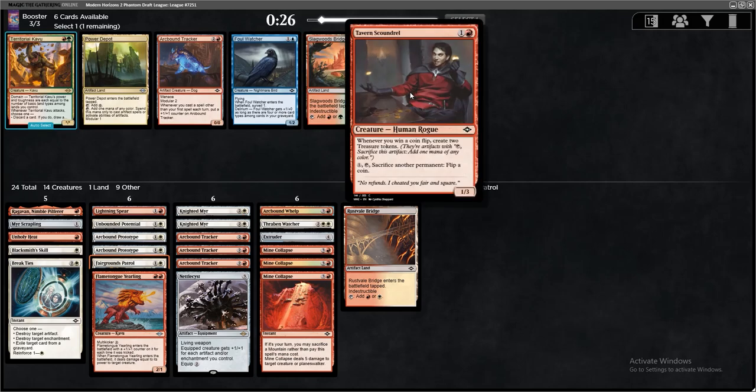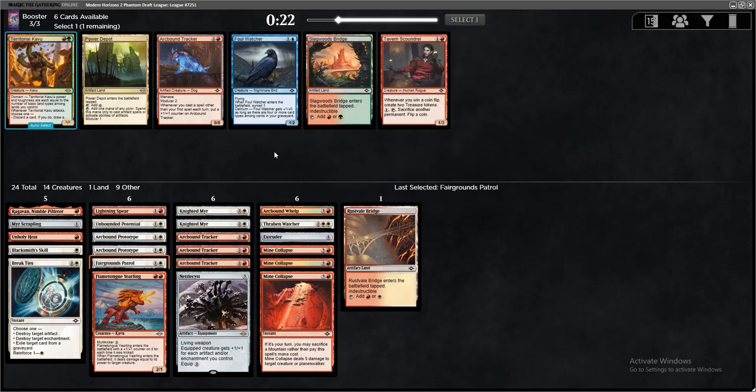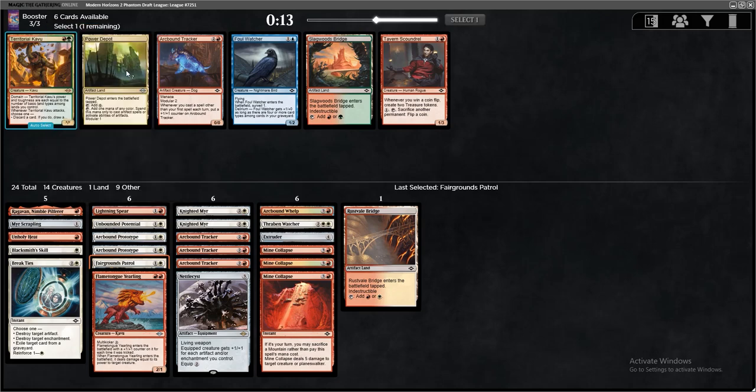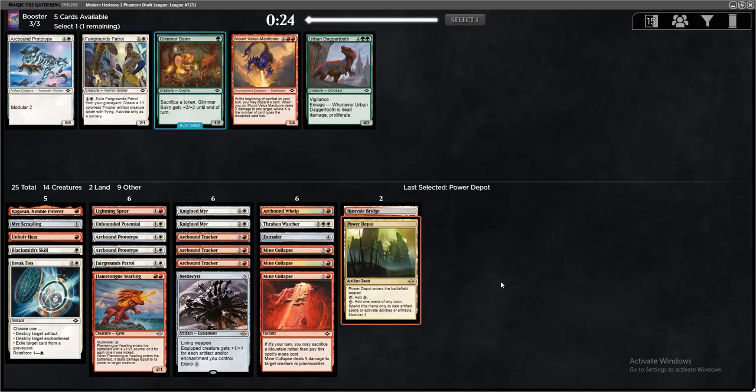Tavern Scoundrel, what did this do again? No. Oh, we can take the Power Depot. Enters tapped, add 1 colorless, add 1 mana of any color, spend this mana only to cast artifact spells or activate abilities of artifacts, and add modular. Yeah, that's nice. Good value there.